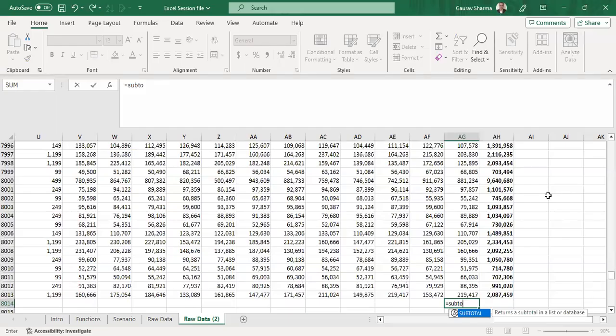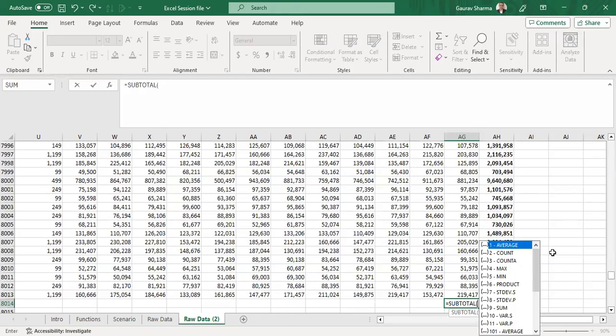As soon as I press subtotal, I see that it gives me different options. So using the subtotal, I cannot only do the sum amount. I have the options of all these other preferences as well.